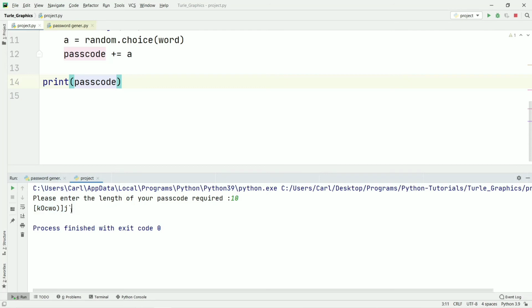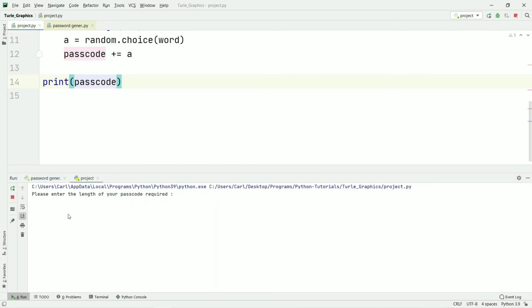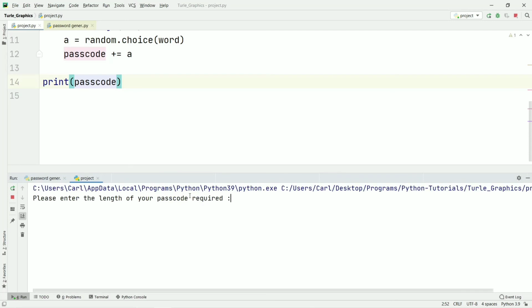So it works perfectly. Now let's try again and check the output, because we need to see that the password generator is providing different values every time. So 12, and here you see we get another password which looks pretty strong enough for security reasons.